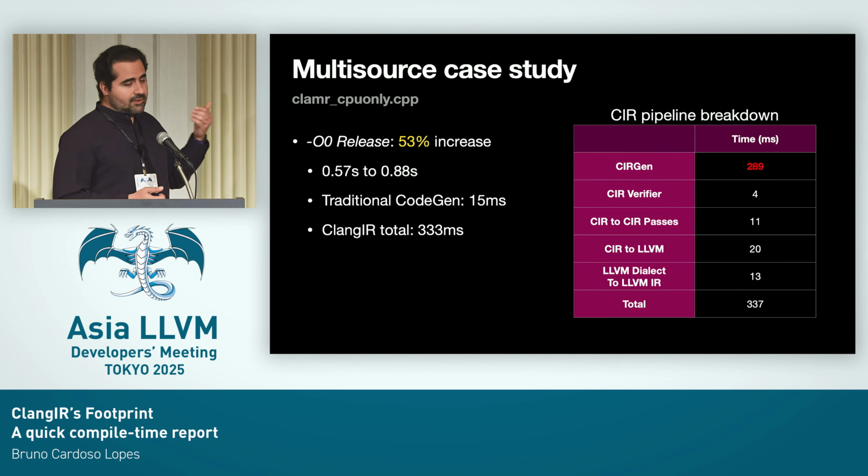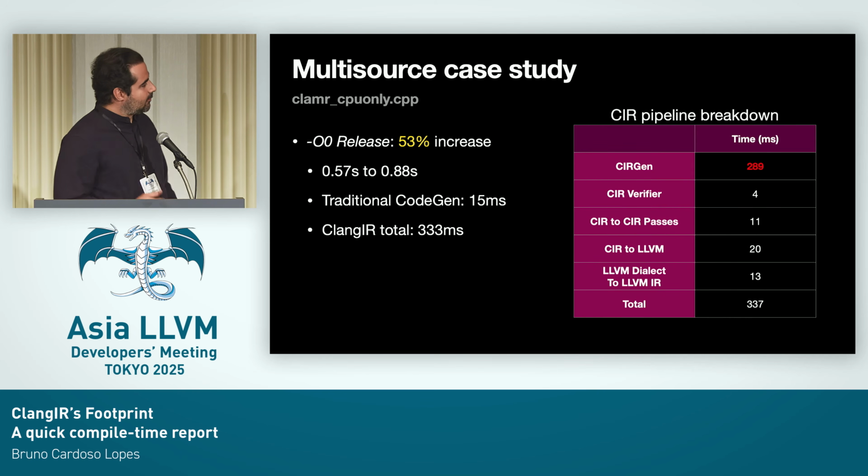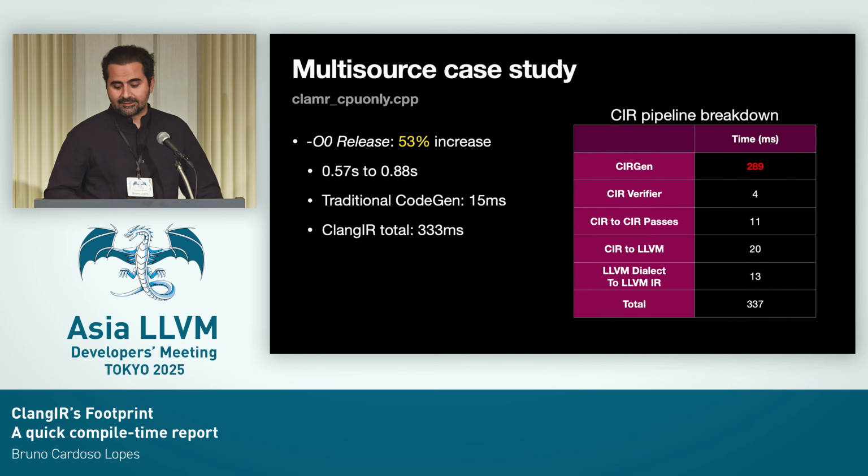So also, codegen is where we actually want to be fast. You don't want to be doing a lot of crazy optimizations. You want that to be just convert from AST to ClangIR and let later passes do the job of analysis or optimization. So this was quite surprising, and I'm like, well, let's see what's happening there that we should mitigate. Note that this is a C++ source.